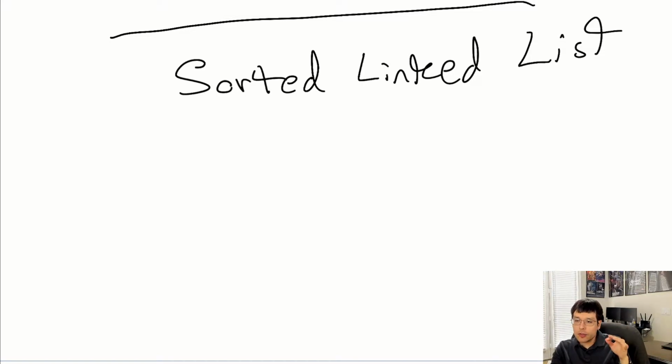In a way, this is what's known as an insertion sort algorithm, and in 302, you're going to learn all these different sorting algorithms. It's not really the point right now. The idea is that as you insert, you're going to look for where it goes and put it there. And so it's always going to contain a sorted state.